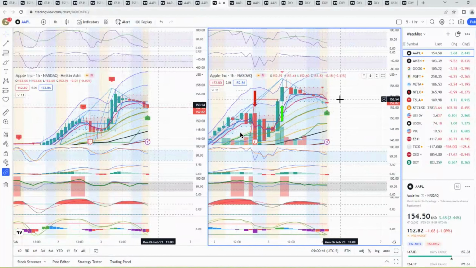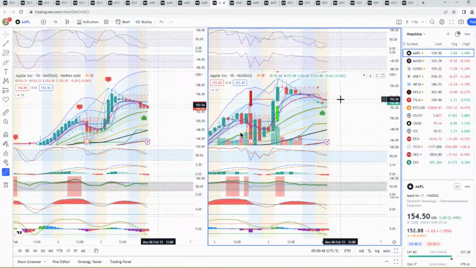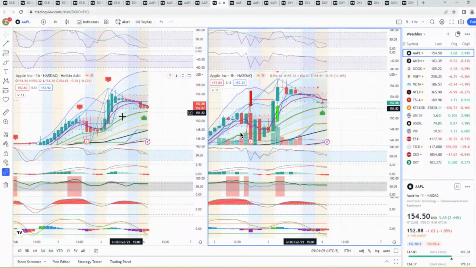And if it bounces back, you know the drill. It goes back and hits this 5 and 8. New hour just began, and so the downside is right here, 152. Upside is right here at 153.50. So that's Apple's trade. 153.50 clears, then it's going to go hit this number right about at 154.40. That clears, it's going to go hit 155.73. That's the upside, and this is the downside. That's fine. That's fair enough.